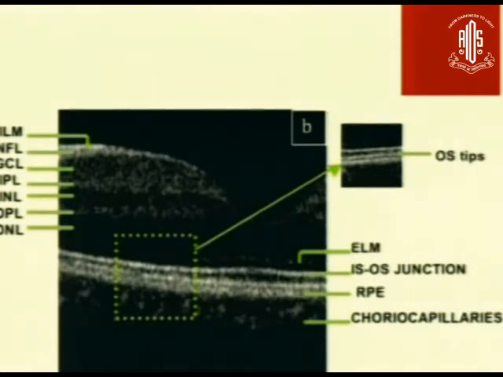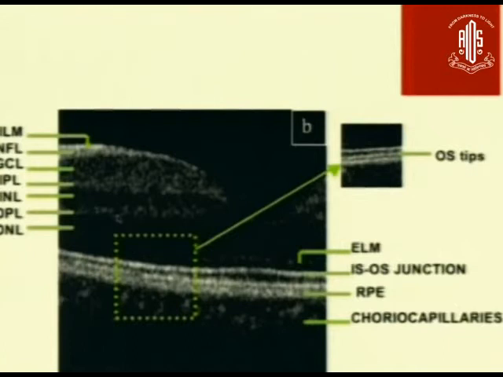Now if you see this particular picture, it tells you all the layers. The internal limiting membrane here, the nerve fiber layer is immediately beneath that, which is highly reflective. The ganglion cell layer, which is a cellular layer, so it's hyporeflective. The inner plexiform layer, which is nothing but the intermixture of axons and dendrites between the ganglion cell layer and the inner nuclear layer. The inner plexiform layer is slightly hyperreflective, not grossly hyperreflective, but slightly hyperreflective. So the inner nuclear layer contains the nuclei of the bipolar cells, etc., that is located here.